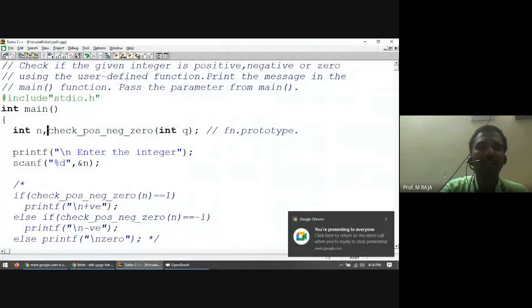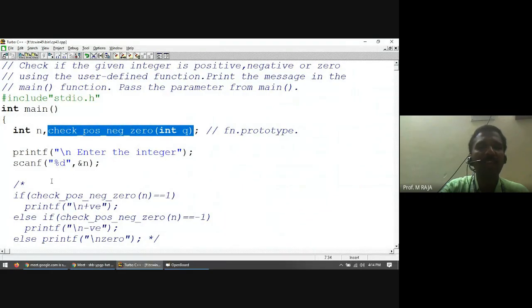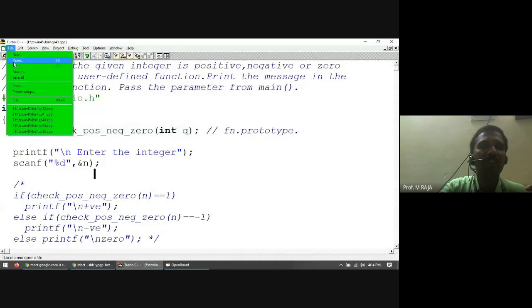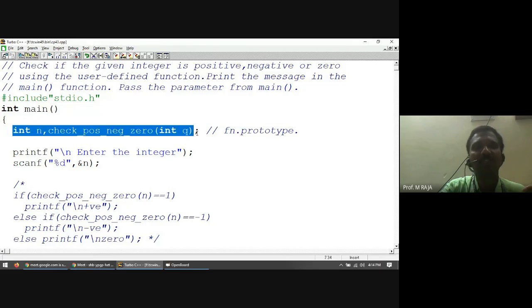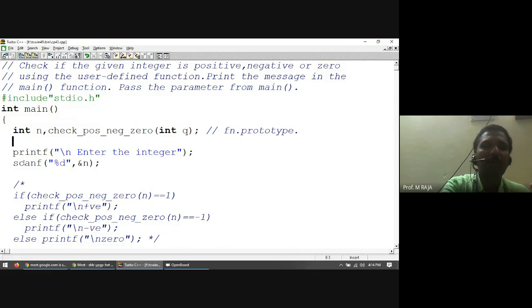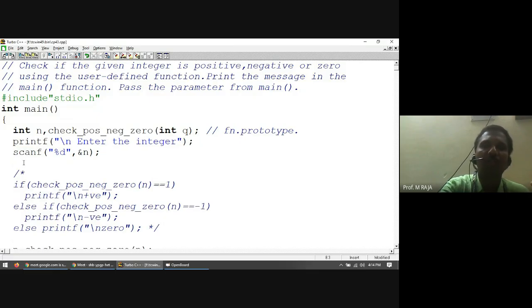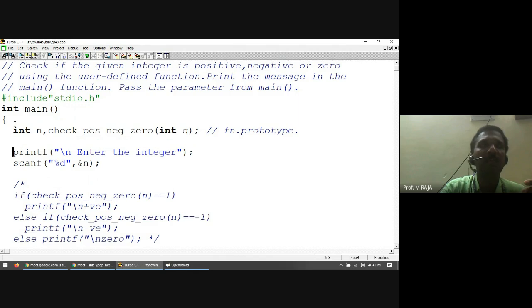For example, here, if this is deleted, and if you try to give it after the scanf statement, you please check it, that results in a compile time error, because function declaration should be provided at the top of the main function section. That means before the main function or inside the main function section. So this is another way to define the function prototype. Other rules are the same. Return type, right? Here, what is the return type? Return type is an integer.